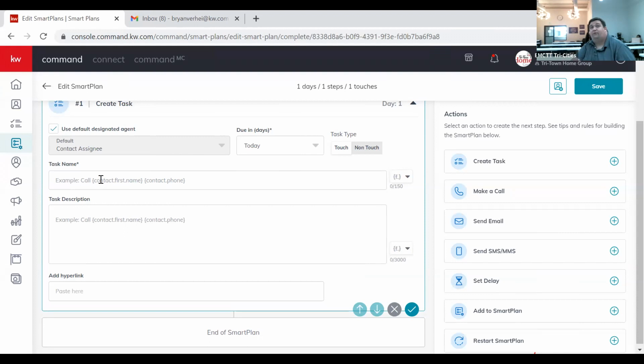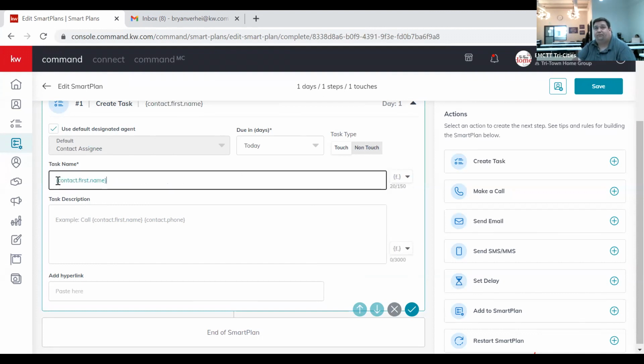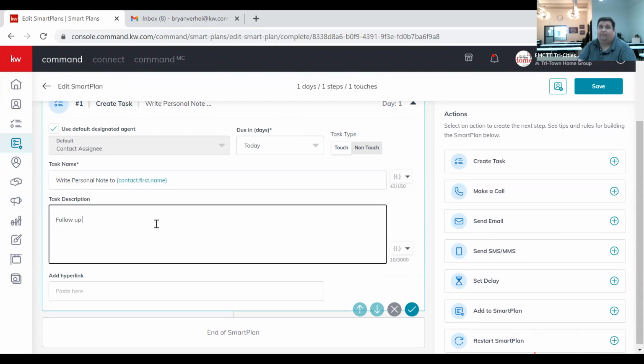So in this task list here, I will click on this F thing. It's called a merge field. And I'm going to put contact first name, and I'll even go back behind this, and I will say write personal note to contact first name, follow up on recent event, whatever it is that you're wanting to put in there. And let me correct my spelling so spelling champ doesn't get on me. But it can be whatever, and that's the thing. You can write these for your businesses. If you're someone who's new and isn't sure what works, that's what the library is for.